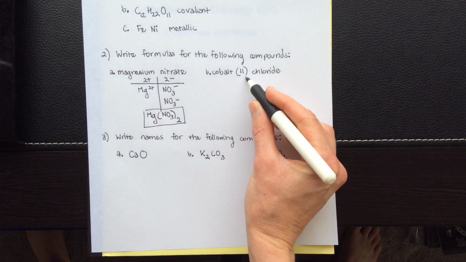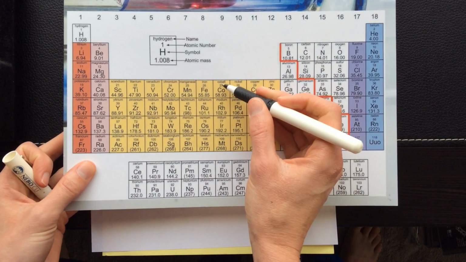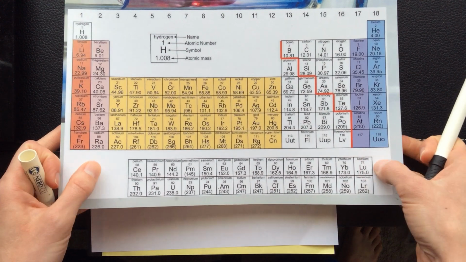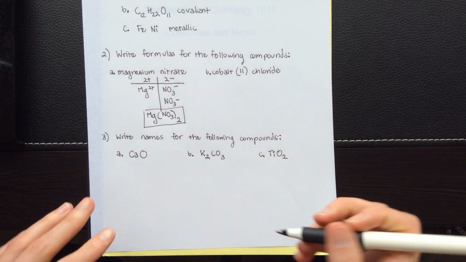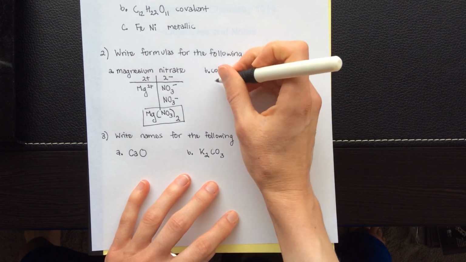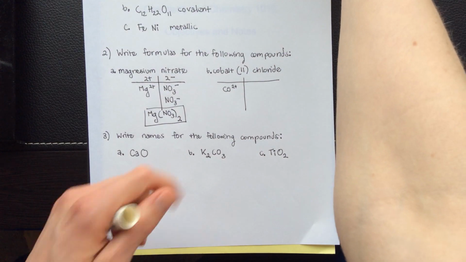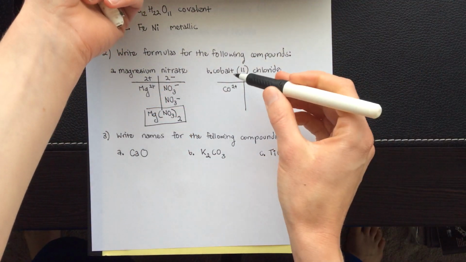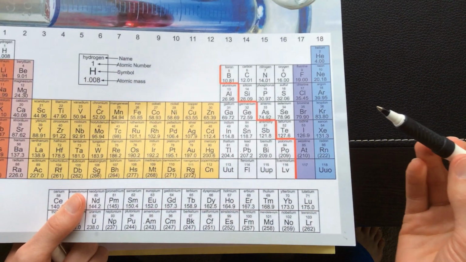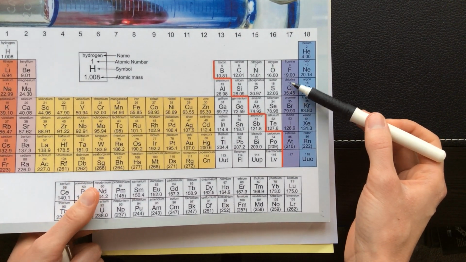This is a Roman numeral 2, and it is telling us the charge of the cobalt, because cobalt is a transition metal, so we don't know what its charge is unless they tell us. This is not telling me that I have 2 cobalts. It's just telling me that the charge of the cobalt is 2, and transition metals are always positive. The cation, the first element, is always positive. And then chloride is the ion form of chlorine, and it's a -1.